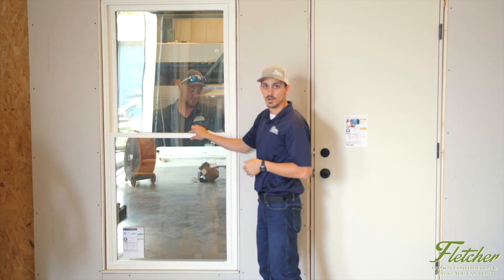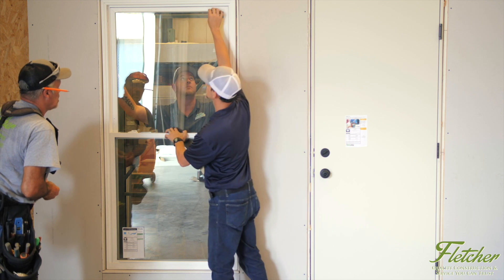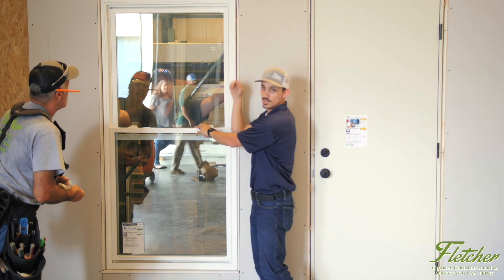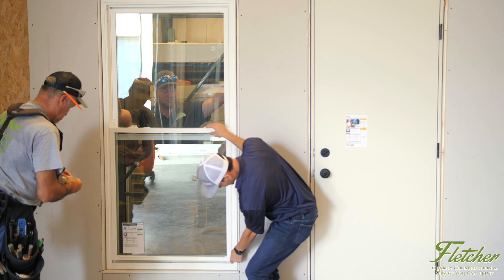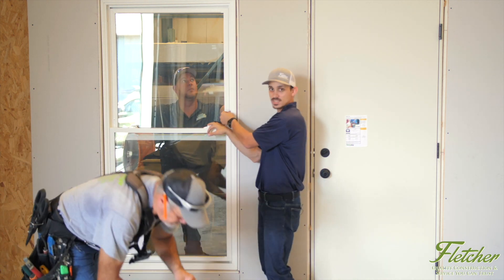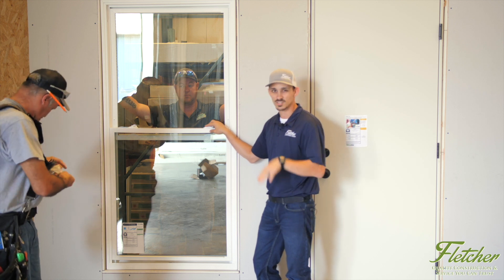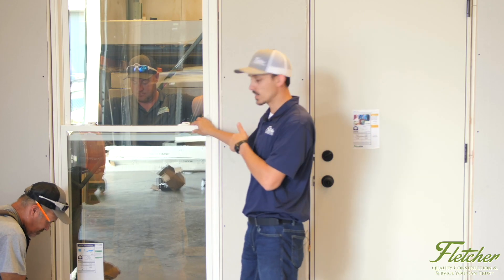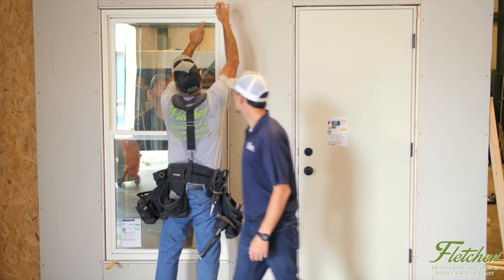We're lining the window up with those marks Dewey put on earlier. We also lift the bottom and top sash about three-quarters to one inch so we can see our margins — we always want to make sure the margin between the frame and the top and bottom sash is equal, as well as the margins on the sides of the sashes. That's why we open the sash about three-quarters to one inch, to confirm the window is fitting into the opening nice and square and plumb. Before installing any screws, now is when we start shimming to get all our margins looking the same.